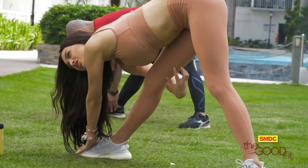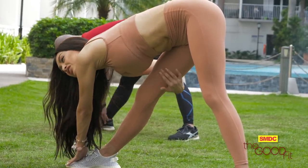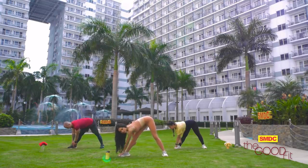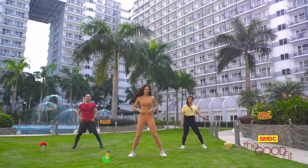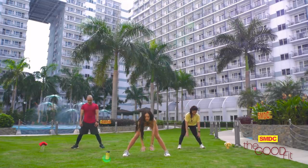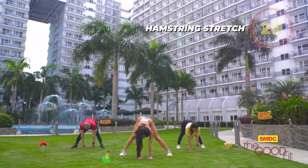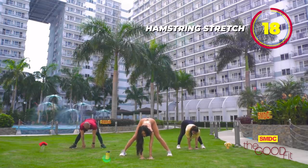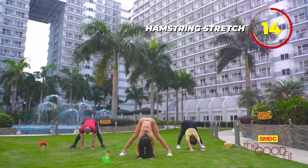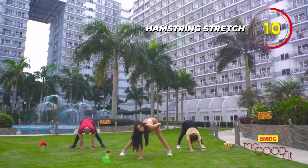Isn't that the stretch of your right hamstring? It's so good, especially if you do a lot of cardio or if you run a lot — this is a great stretch for your hamstrings. And then last, we will spread our legs wide and reach as far as we can. Stretch the hips and open up both hamstrings. You can also try to move your hips side to side to open up the hip muscles.